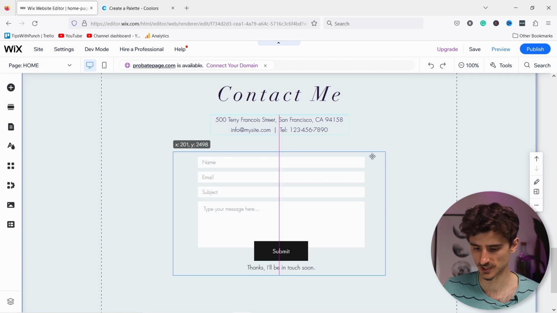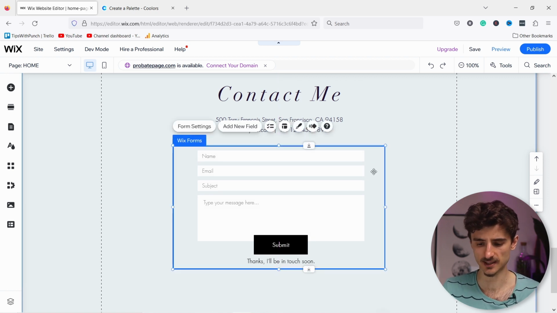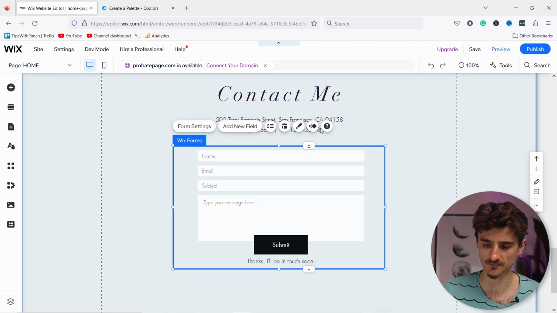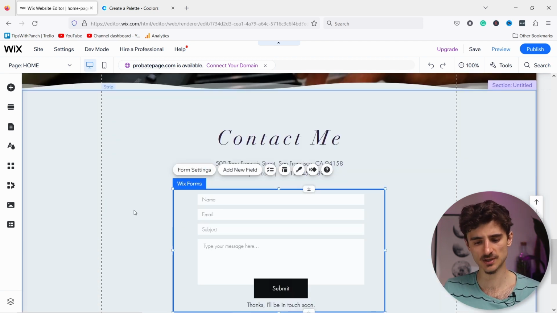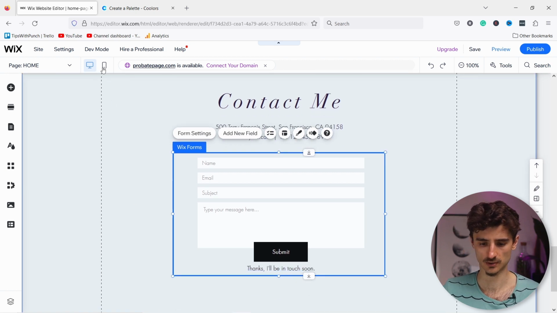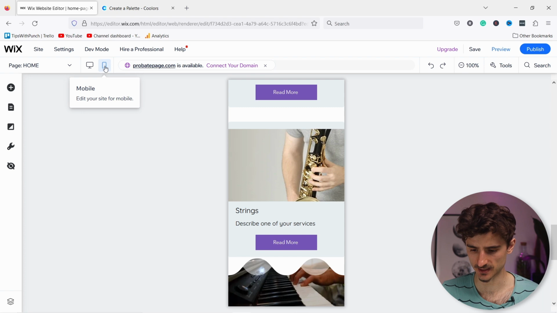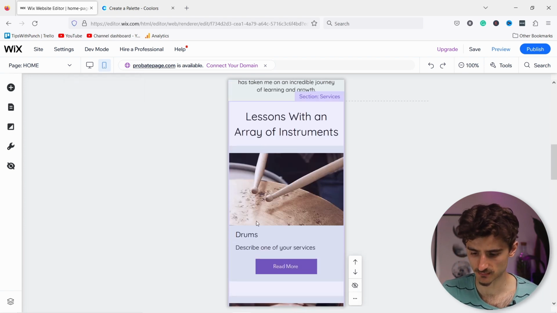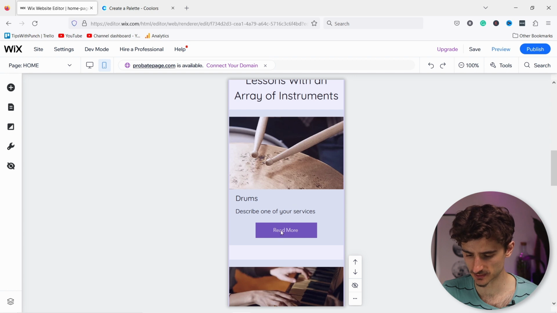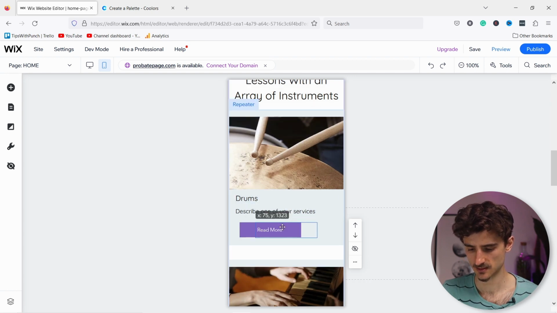So let's move this whole section here to the top. And the rest just looks great. I would maybe adjust some of the fonts and stuff like that because right now it doesn't fit. And let's just double check that everything also works on mobile. So if I click on mobile, I just want to check that it works. Here, all right. I think everything else looks good, but this one, if I select this button, so move the button, I've selected it, and align it with text like that.